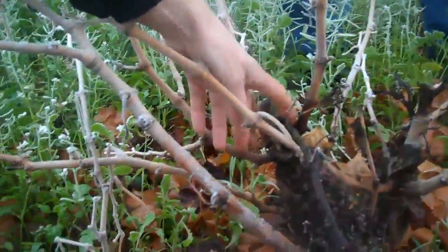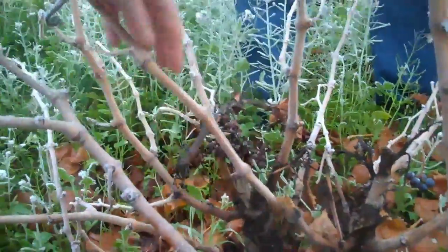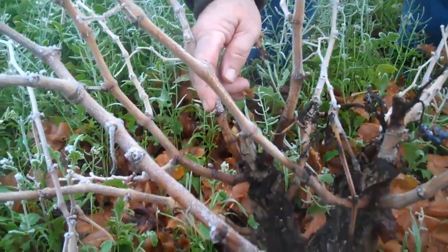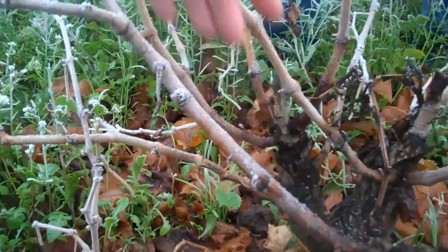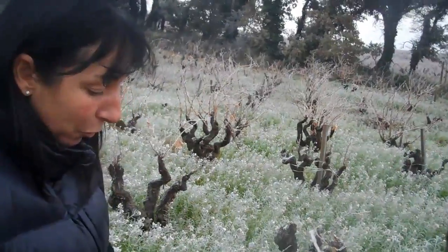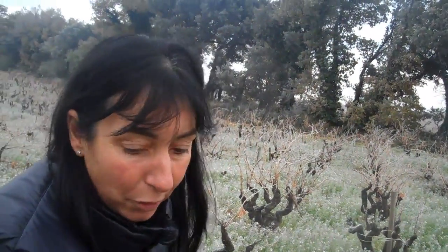Okay, and this one, we might keep this one because there's no choice. It's difficult, yeah. It's just too bad. But the problem is we can make the rabaté, as we call it, lower. But the thing is, we have more damage on the bunch when it's too low. And also for the frost we have to be careful.